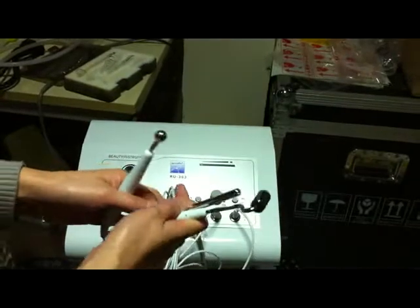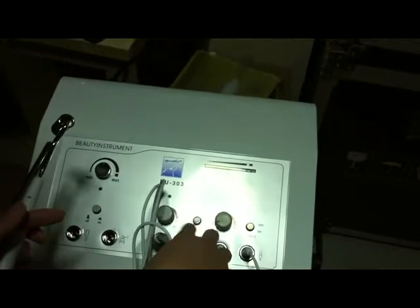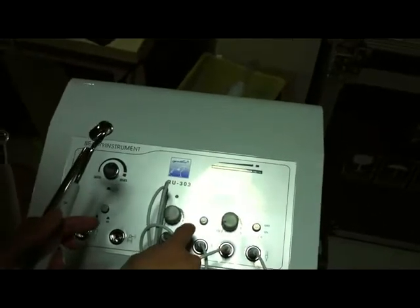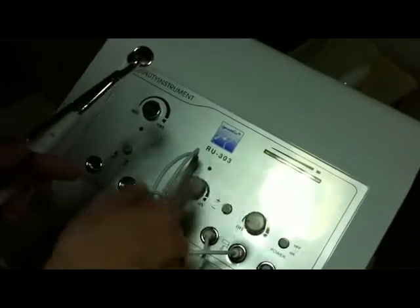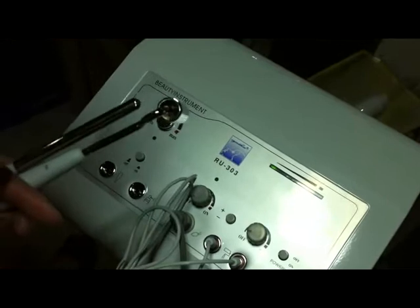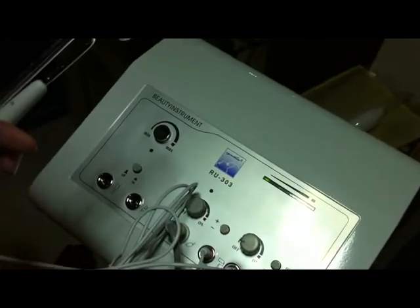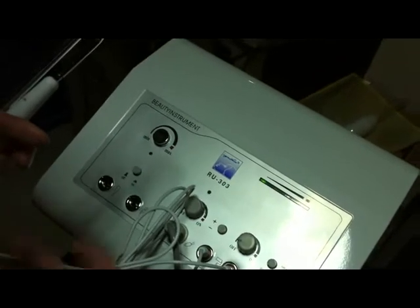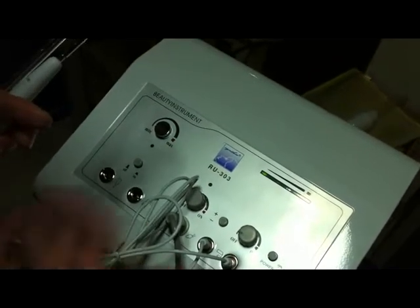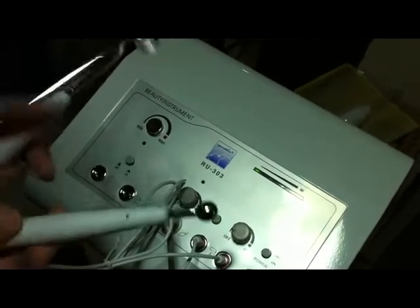When you want to do galvanic in, please make sure this button is pressed, and make this button on. And then when you do galvanic in, you should use some cream or serum or some oil to help your skin absorb them, which is good for your skin.